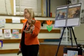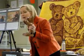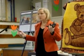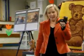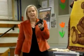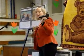Does this look anything like a teddy bear? No. If you look carefully, you'll see that this bear has teeth and claws, just like a wild bear. Well, if the toy bears from a long time ago weren't made out of wood, even worse, they were made out of cold, hard metal. Like this. And then the metal is molded into bears that look like this. Does this look anything like a teddy bear? No. If you look carefully, you'll see that this bear has a fish in his mouth, just like a wild bear.